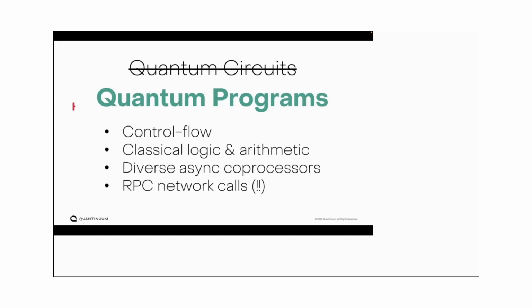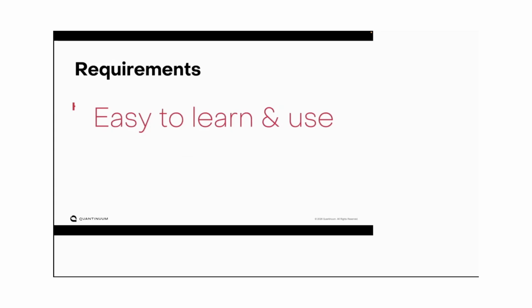Now, what would be a good way to program this? One of the key requirements, because it's very different from how people traditionally think about circuits and programming, is to be very easy to learn and use, in particular for our audience. We're interested in targeting people like chemists and physicists, people who are not attending seminars on PL theory. So even though it pains my inner functional programming and type theory enthusiast heart, there are going to be some compromises we have to make if we want people to actually adopt this.